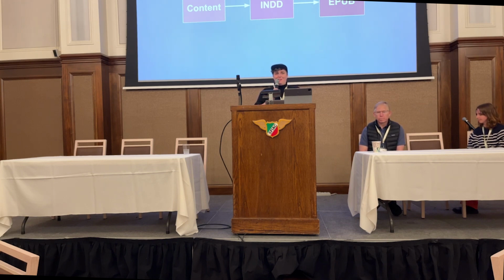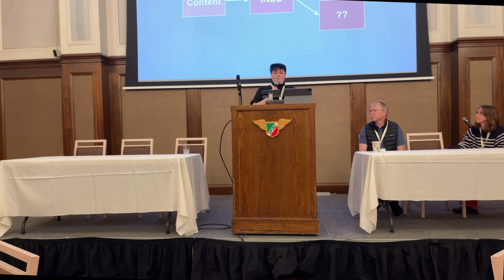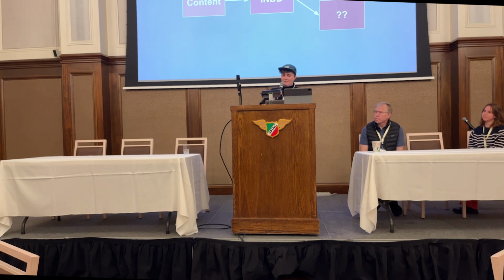And anyone who was doing production in the early 2000s remembers when EPUB first became a thing and InDesign did not support it yet. And everyone was trying to figure out how we get from print-centric workflows to these digital files. Relatedly, what if you need something other than EPUB? Maybe you need a web version of the book, or for example the Kindle file, or some brand new thing that gets invented for books. And then again, what about the next edition of the book? You can't go back to that Microsoft Word file anymore. So how do you get your text out? How do you start over? The whole process becomes very messy.